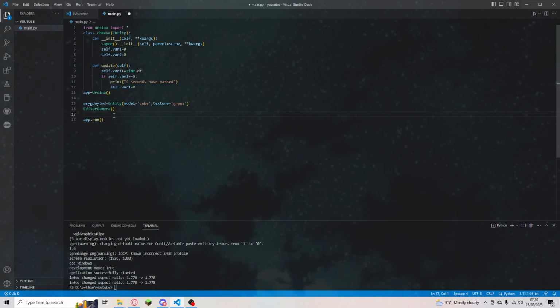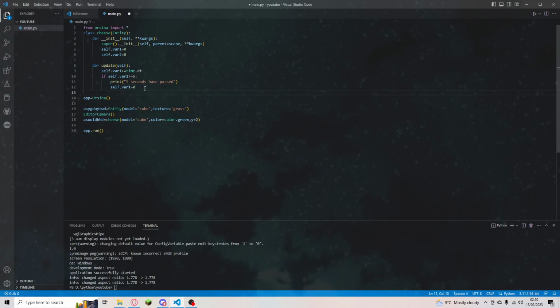So what you can do now is variable name equals, and we call it Cheese, so just call Cheese, and then we can give it a model, which would be cube. We'll set the color to color.green, and then we'll change the y position from 23 to just 2, and then we'll add another version.